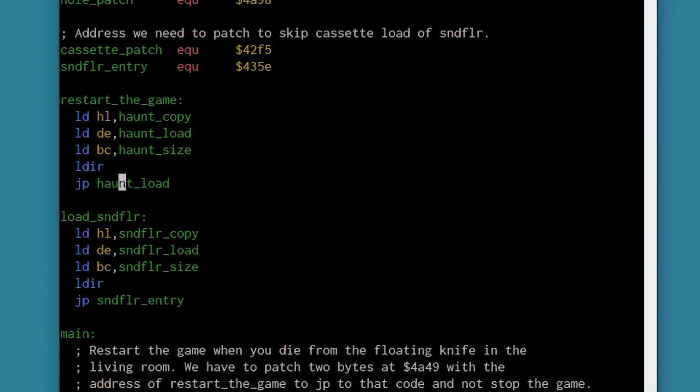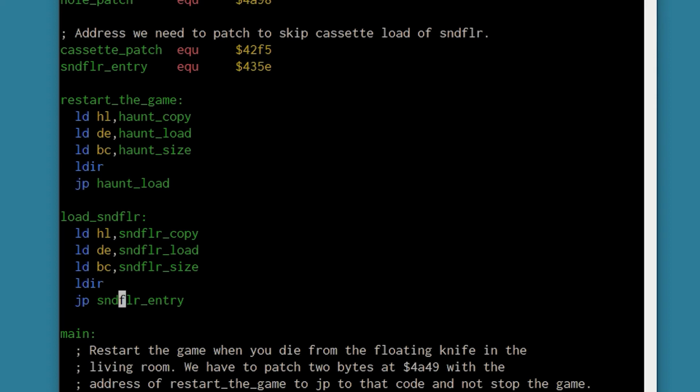Then we jump right to the beginning, and that's almost as if the cassette loaded and we restarted it, except we did it really fast with memory, so that's nice. Now load second floor is pretty similar. We do the start from the copy, but we set it to where second floor loads, which, if you recall, is like an overlay, so we put that in there. We only copy bytes for second floor, and then we have this hard fought one, where do we start second floor, we just jump to there rather than to the very beginning of the program. And that's all there is with this.